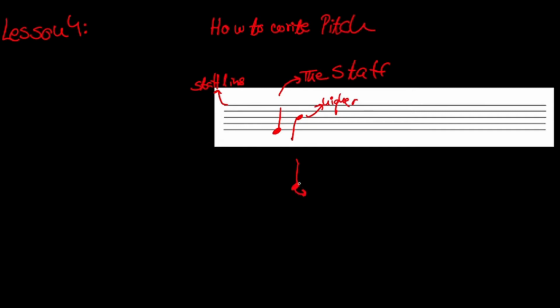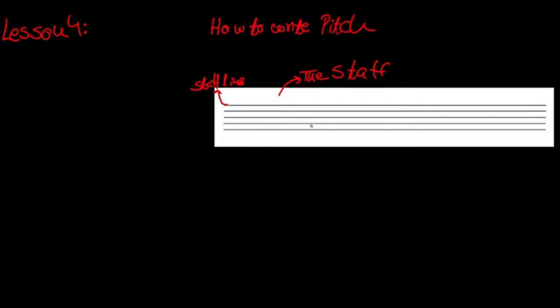And this part, this oval, most notes look something like this. It's called the note head. And this line, which is ideally supposed to be straight, is called the stem. So note head and stem. And where we put the note head, forget about the stem, where we put this oval is what determines the pitch. So that's quite important, and hopefully you've got an understanding for that. We're going to be going much deeper into notes in the future, but for now, this is all you really need to know.